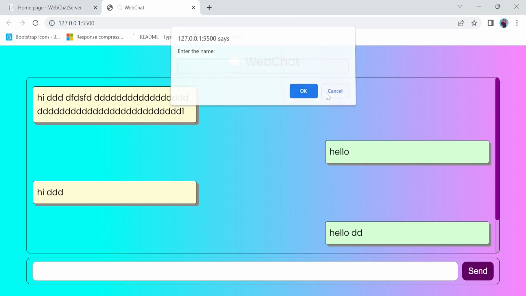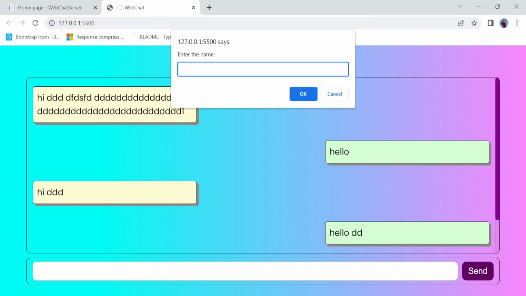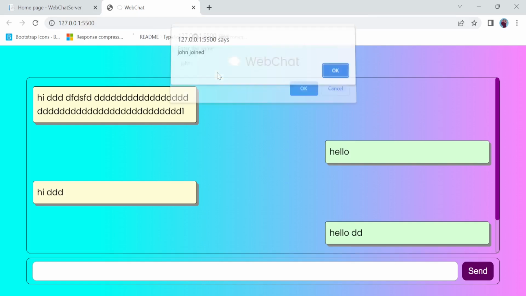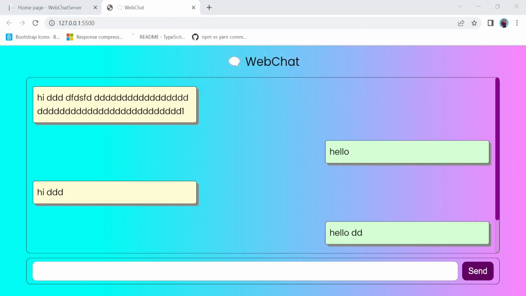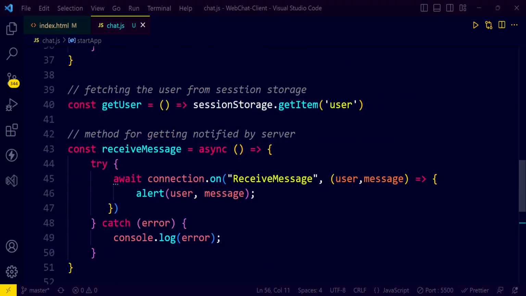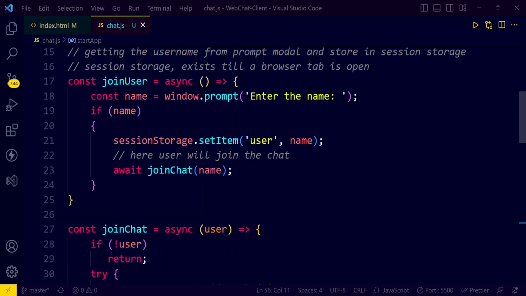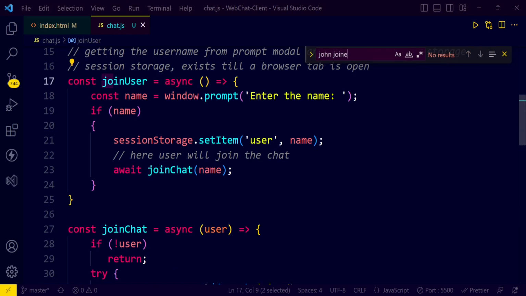Let's copy this thing here, and John joined. We have to remove this thing. Where is John joined? Let me find John joined.